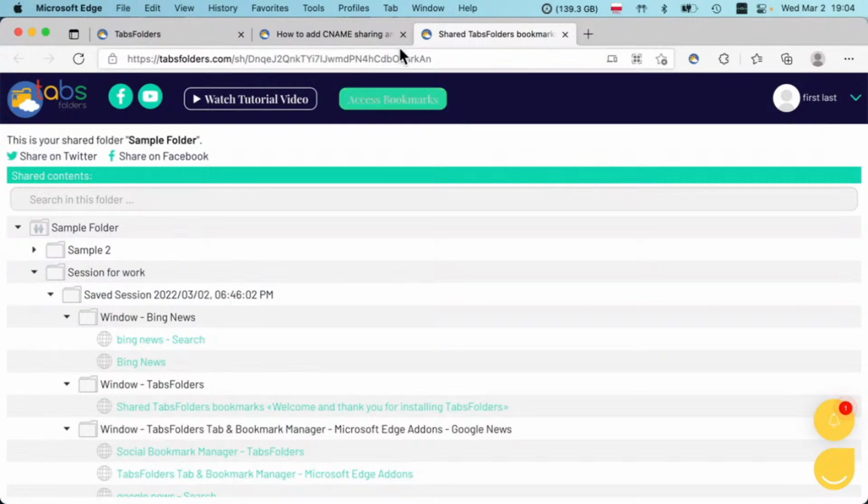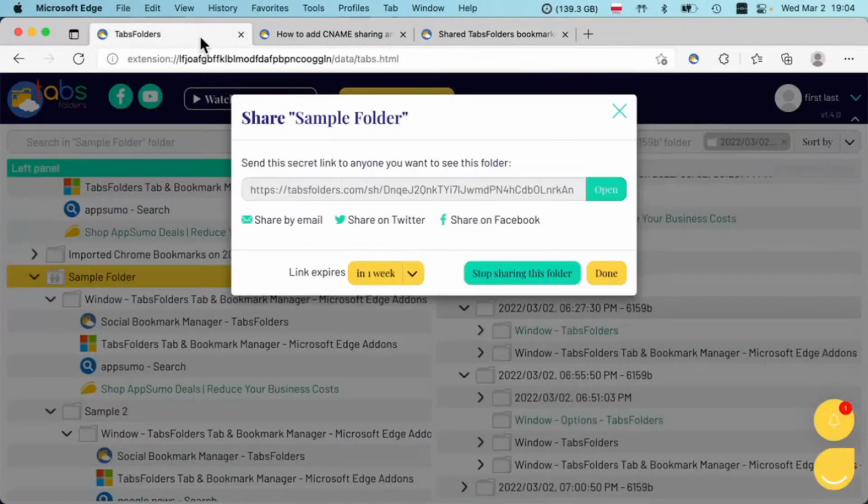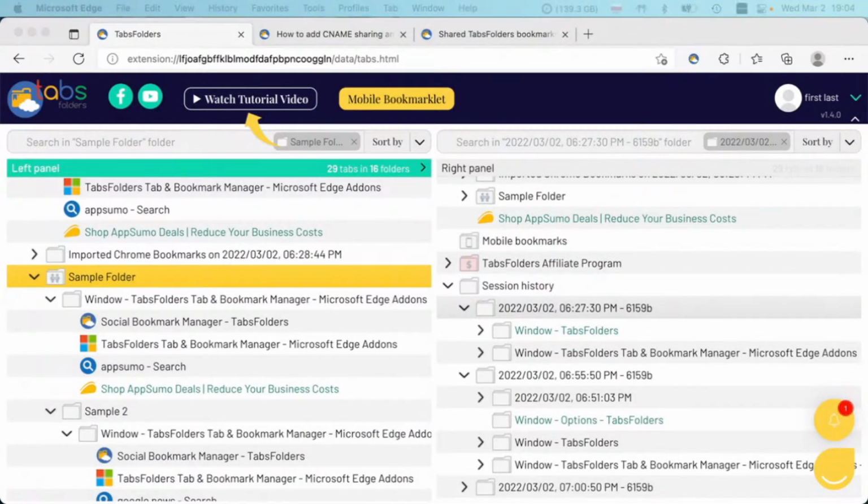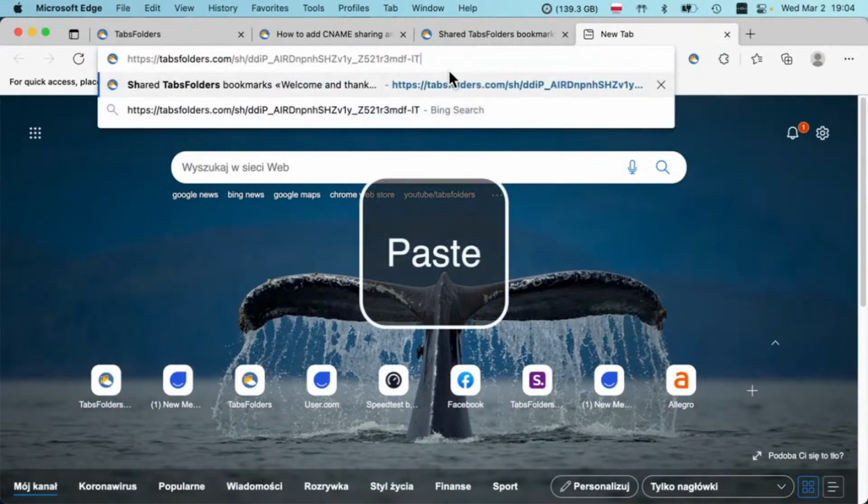Let's close that. So that's sharing in tabs folders, and sharing is very useful. As I mentioned, here we just shared a sample folder, but when you install tabs folders it opens the shared bookmark page that's created by our tabs folders account, basically.